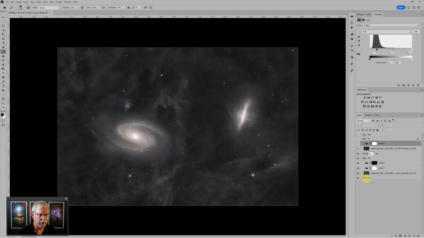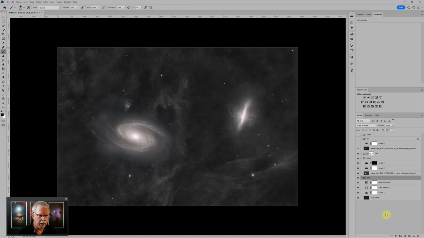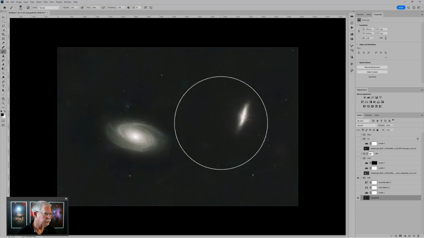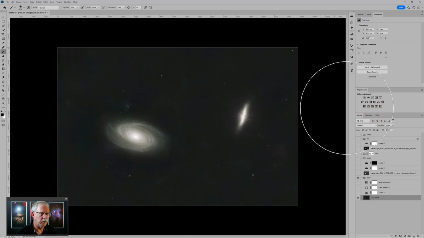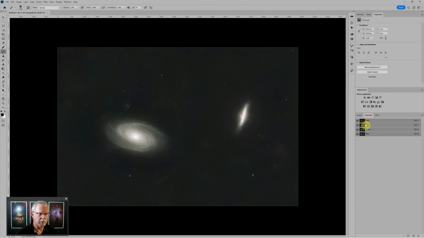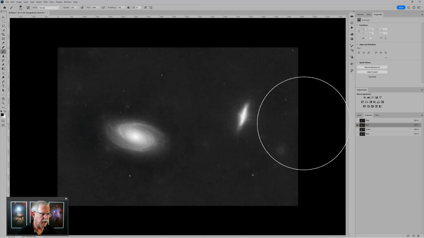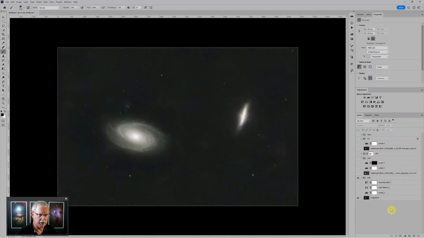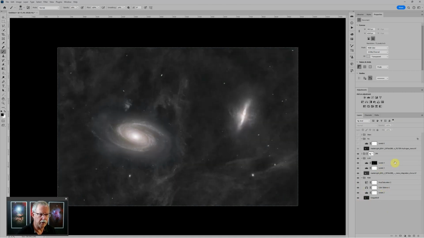So we want to use continuum subtraction to control where the HA comes through. And we're going to use the red data for that. And what we want to do is come back to our red image. And there's a lot of different ways to do this. An easy way to do it is to go to the channels layer, which you very rarely would see me do, and look at just the red layer. And in fact, we can copy that with Control A to select all, and then Control C to copy. We have to go back to RGB, go back to our layers palette. Let's turn everything back on.